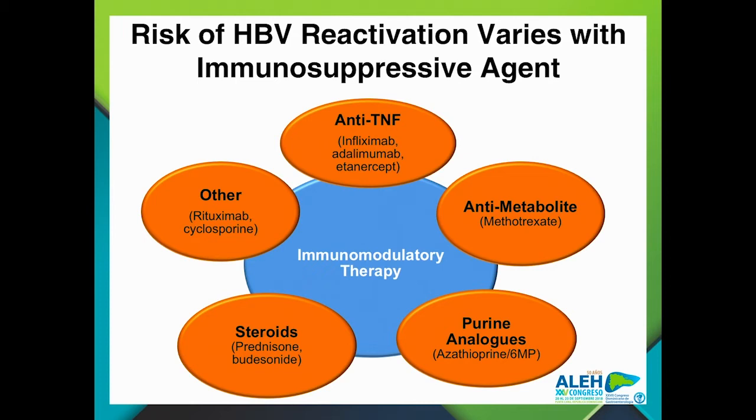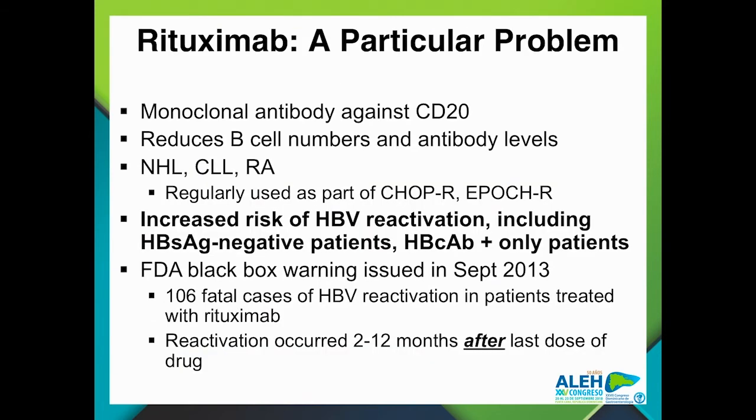When we think about immunomodulatory therapies, there are a whole host of them. I'll come back to that, but would like to mention now perhaps the most critical to know about is rituximab, which has an extraordinarily high risk of reactivation. To the gastroenterologists in the audience, of which I think there are many, anti-TNFs place patients at risk for reactivation. So if you're practicing gastroenterology in an area where there's a high prevalence of hepatitis B, you really should look. And then there are other medications that we use. Rituximab is a particular problem and perhaps the best described.